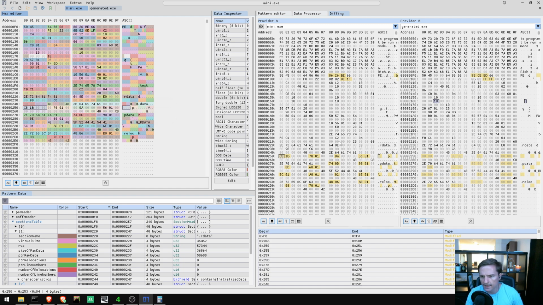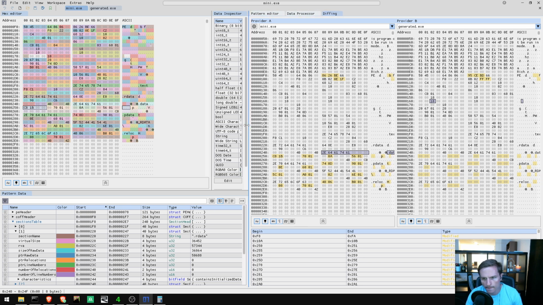So now we're looking at the .data section, I believe. Yeah, this right here is .data. We can't quite see past the end here, which is unfortunate.